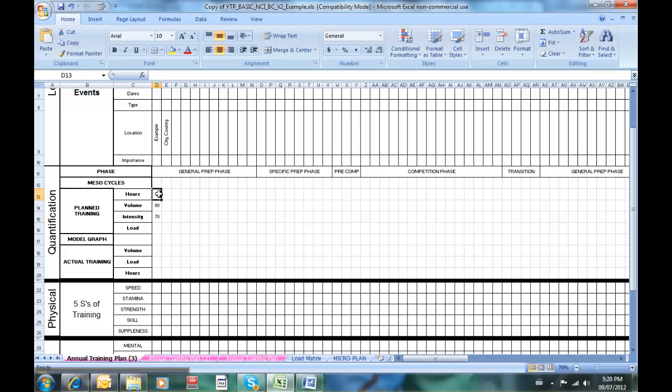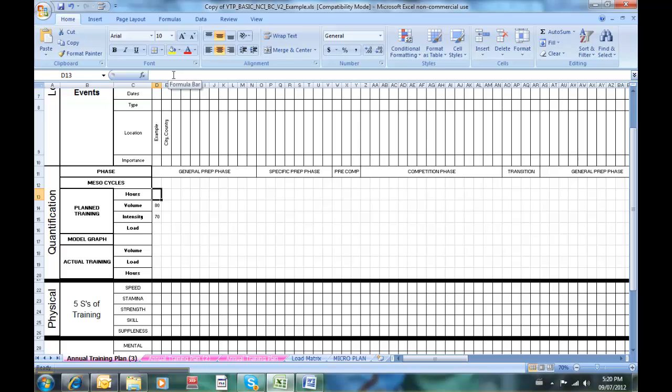In this example, what I'm going to use for my training hours is a maximum microcycle training of 16 hours in total. So that's the highest or greatest amount of hours in any given microcycle in the plan.